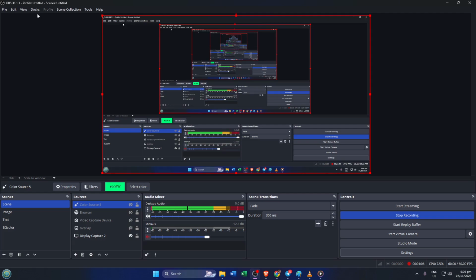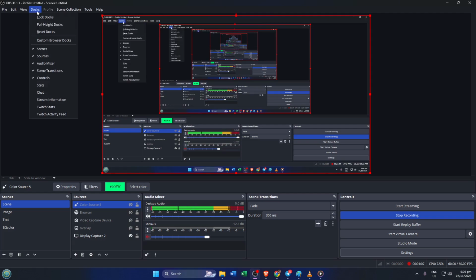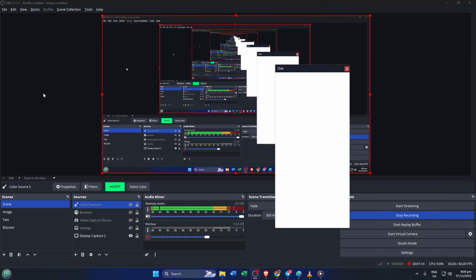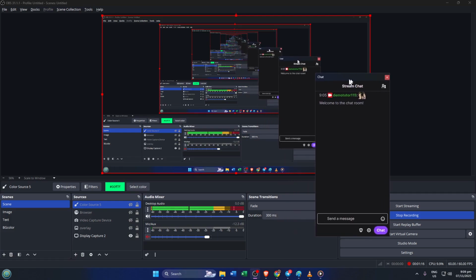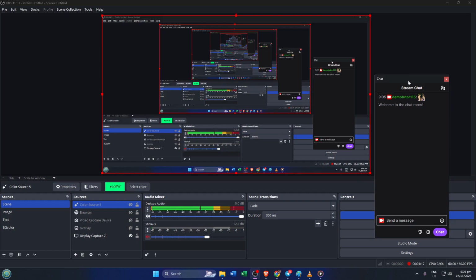But let's say you're already logged in and you still can't see your chat over on the right. Don't worry, this is pretty common. OBS has something called Docks, which lets you customize what you see inside your workspace. At the top of OBS Studio, you'll notice a menu called Docks. Click on that, and in the drop-down, you should see an option called Chat. Go ahead and click Chat. This tells OBS to display your Twitch chat window. Think of it like opening a drawer in your desk to find something you need. You're just making sure the chat panel is visible in the workspace.